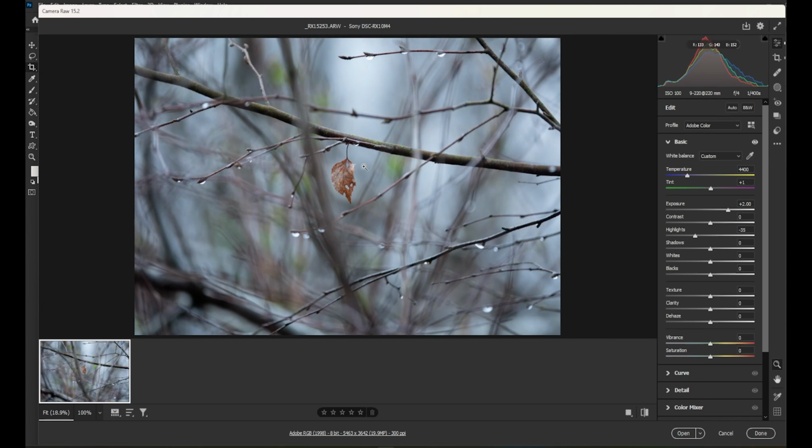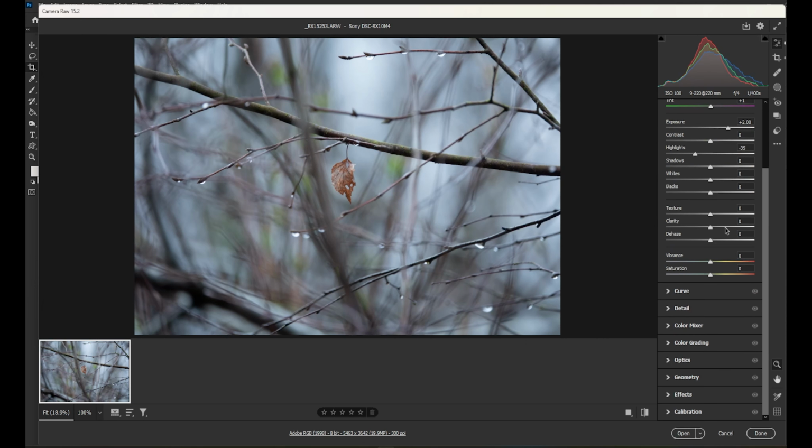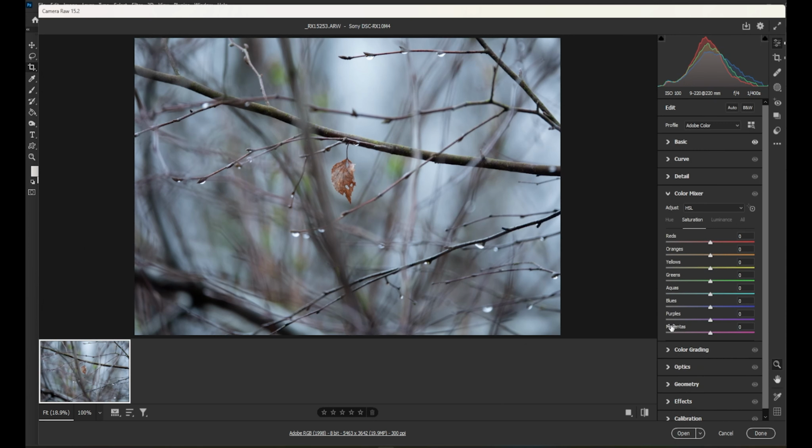And then, this is where I'm going to do a little bit of editing in a second. So if we go to the leaf itself, do we need a bit of clarity? Depends how you want to look at it. I think I'm going to keep it as soft as possible, he says. There we go. If we go to color mixer, and this is where obviously we can mess around with the saturation. So we could literally drop it right back, or we could go like that.